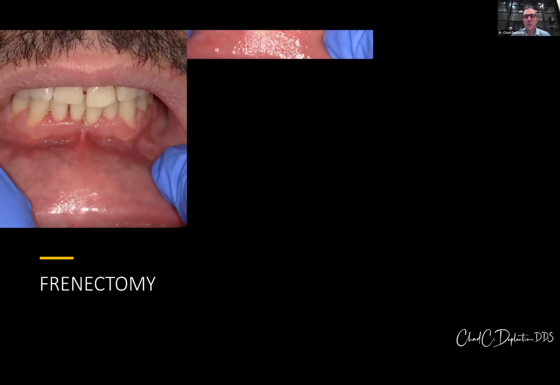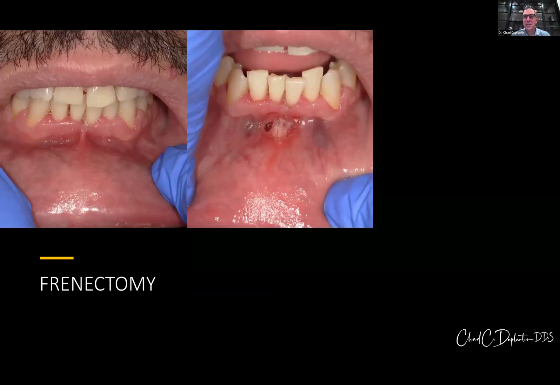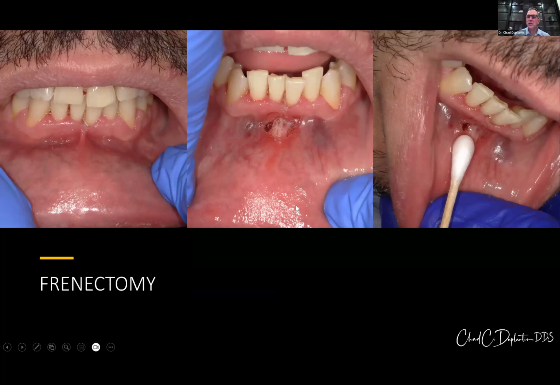So here we are before. Here we are immediately post-operatively. If we look at multiple images of these frenum releases, you'll notice that there's always kind of a diamond look to it. It'll be thinner at the top, thinner at the base, and wider towards that depth of the alveolus. And then afterwards, you're going to want to place some sort of salve on it, and you're going to want to send the patient home with instructions.